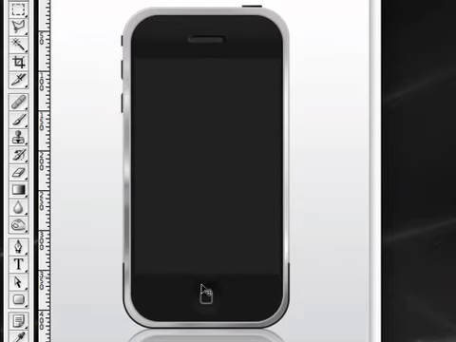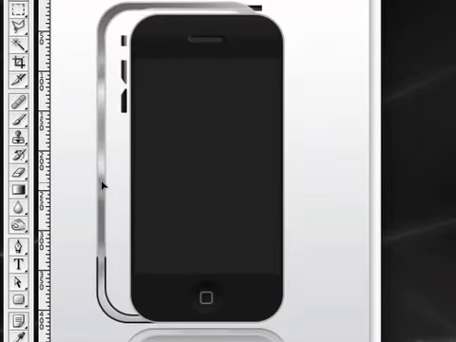The next layer that I created was the button, and it's very simply an ellipse with a gradient. And then of course we have our rounded rectangle right here for our power button, home button, whatever it is. Next was the speaker at the top over here, which is basically another rounded rectangle with a bevel and emboss going inwards. I'm going to show you how to do that.